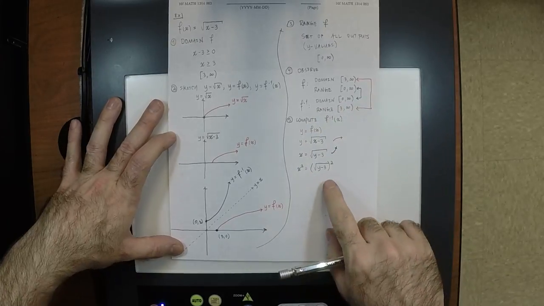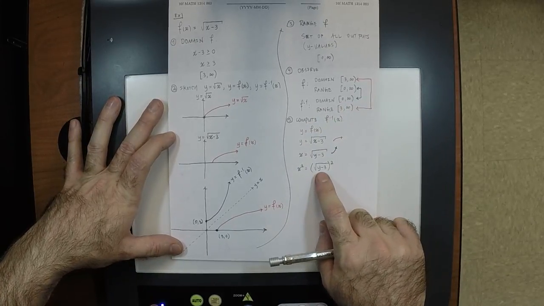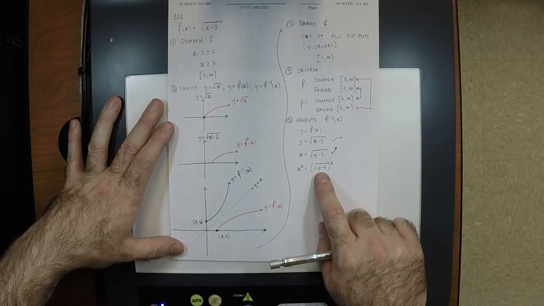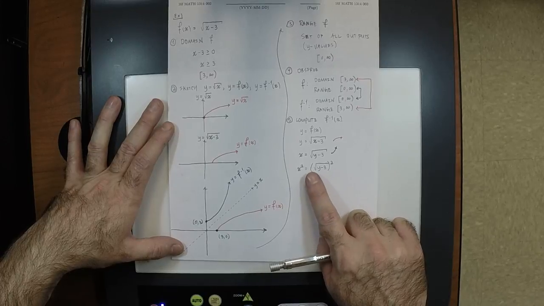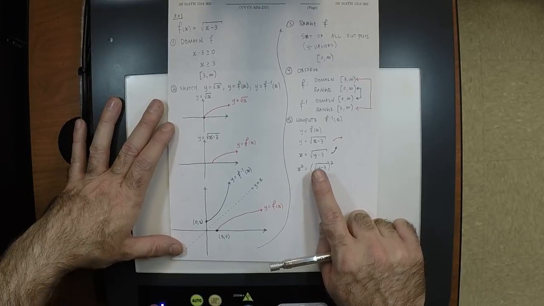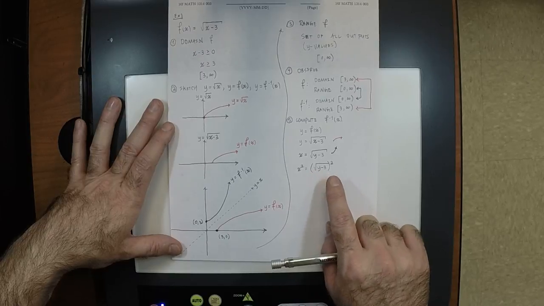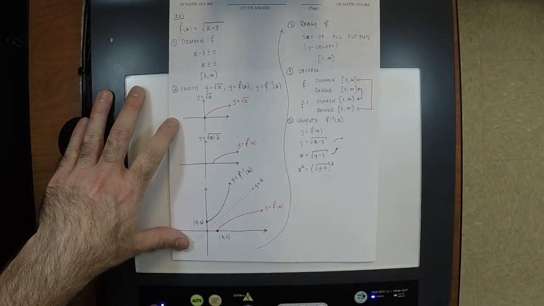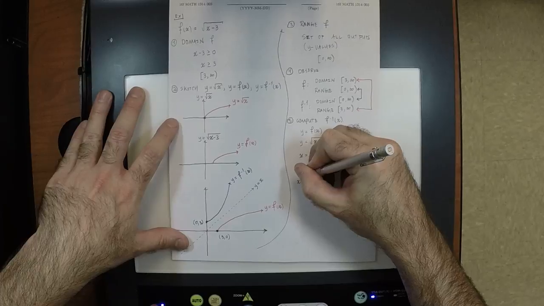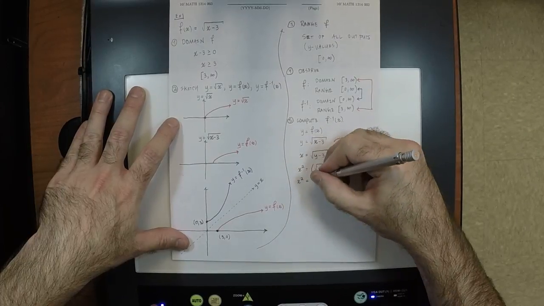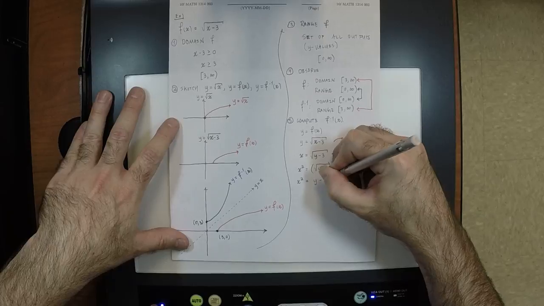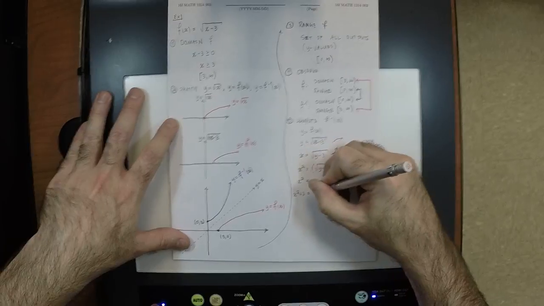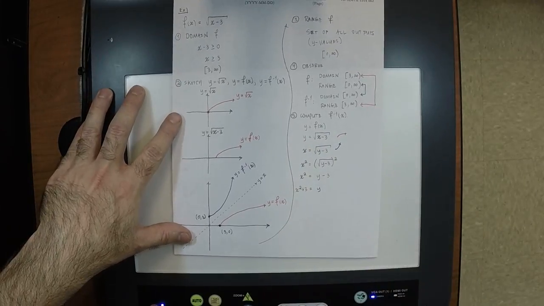So remember that when you have radicals and squares mixing, in one order you get absolute value, in the other order you do not get absolute value. So what is the case for this one? You do not get it. Right? It's the other order, where the radical is on the outside, where you get absolute value, but only when it's an even radical. Okay, so then you get x squared equal to y minus 3, and so x squared plus 3 is y, and so that tells us what the inverse function is.